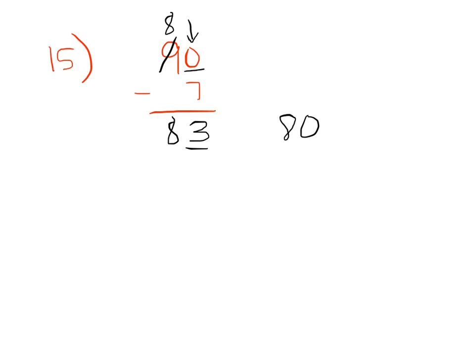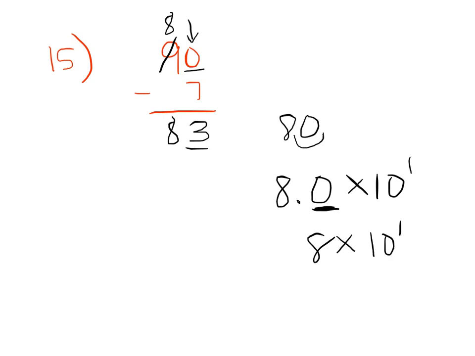But then we run into this problem again of, well, it needs to be in scientific notation. So the decimal's here, even though you really can't see it. We slide it over one place. This is going to be 8.0 times 10 to the first. But then, remember, can we have something after the ones? So this gets a little tricky. If you guys would have done 8 times 10 to the first, that's the answer that I would have liked to have seen. And you got credit if you had something possibly slightly different.